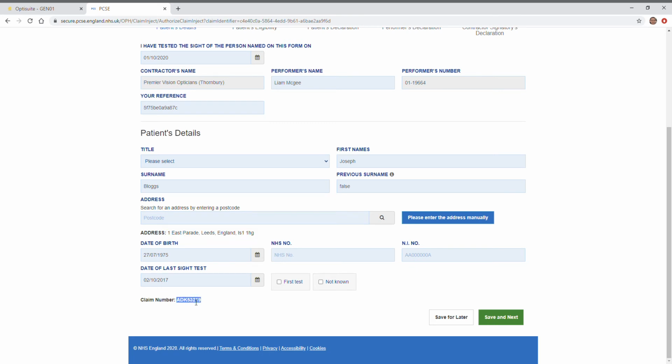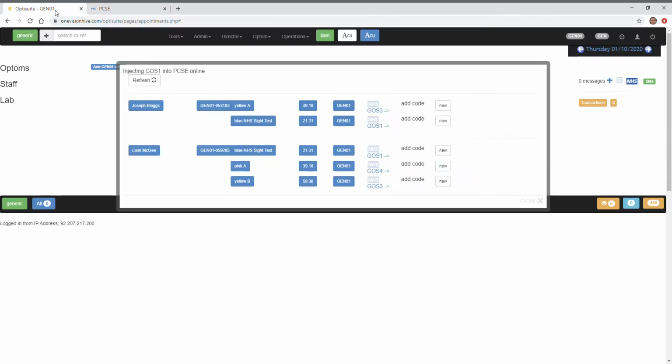What I suggest you do is copy that. Control C, I think, should do it. And then we're going to put that back into here. There you go. What that means is that we've now got a code number that, should we have to go and look at it on the portal later, gives us a reference back between the two systems.